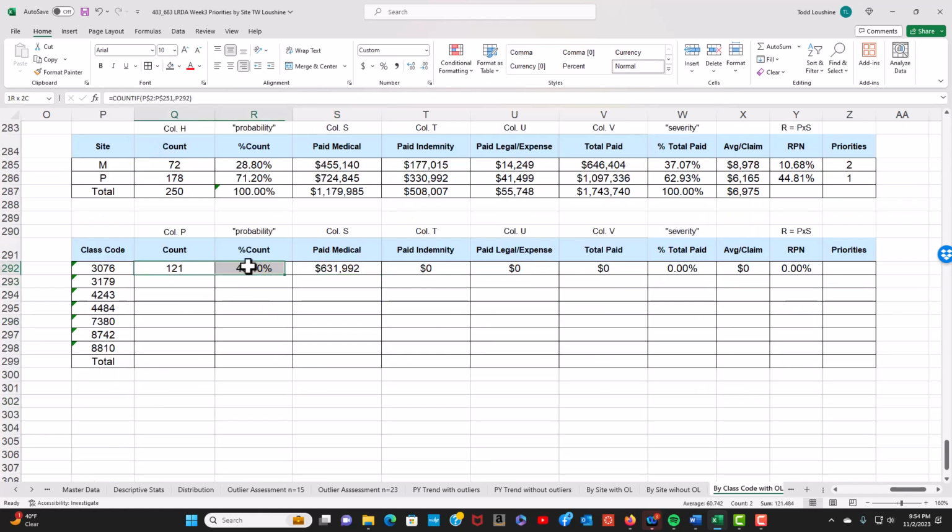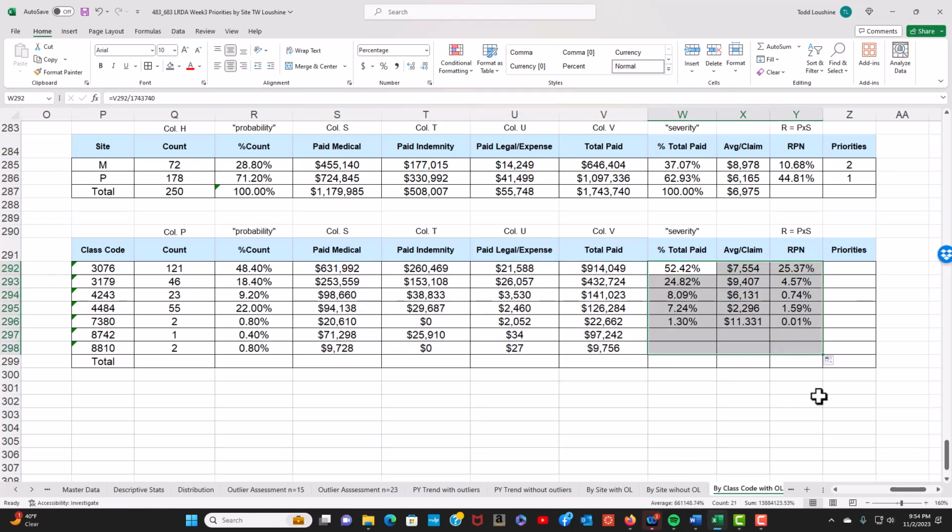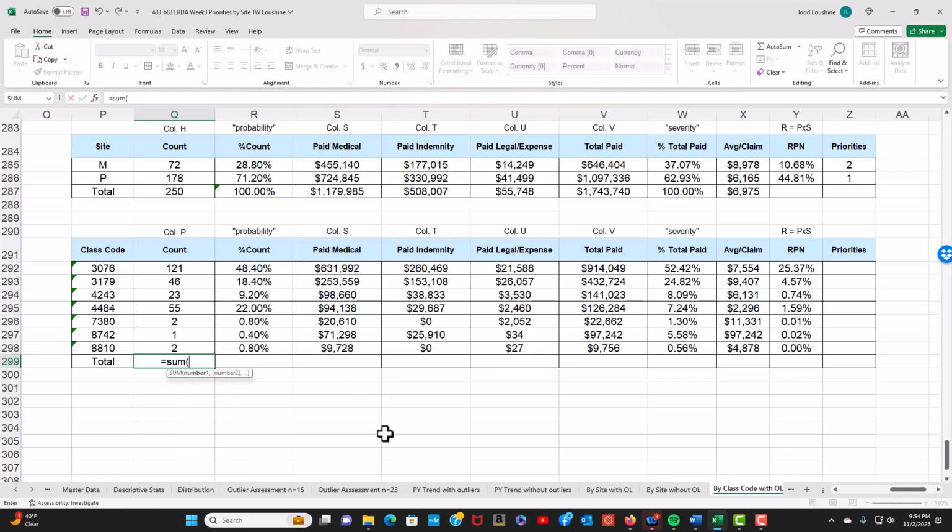So here's what we're going to do. I'm going to click and drag these all the way to there. I'm going to click this and go down. And then I'm going to run this over. And this already updated for me. So I can click these and drag it down. Do you see what I did? And now I'll have to add it up. I'll type it in though. Equals sum.